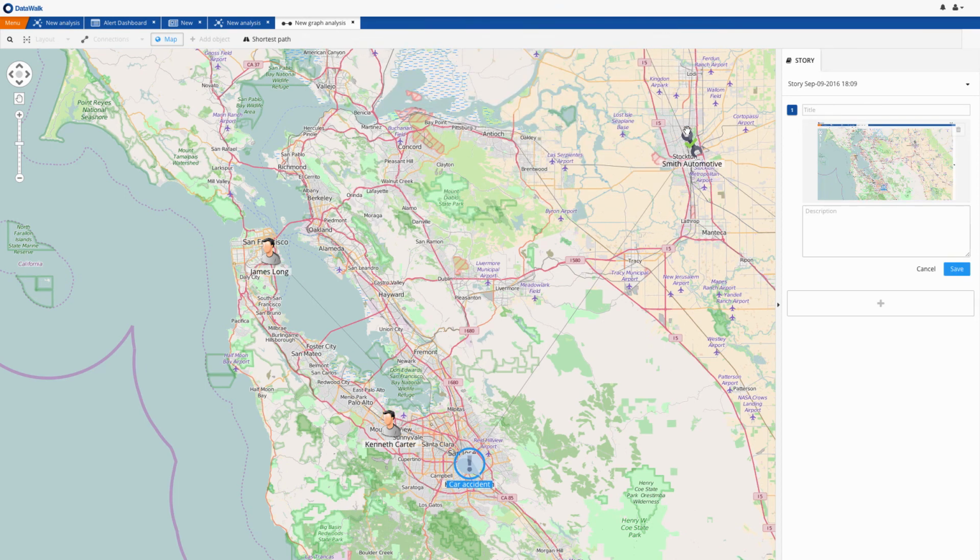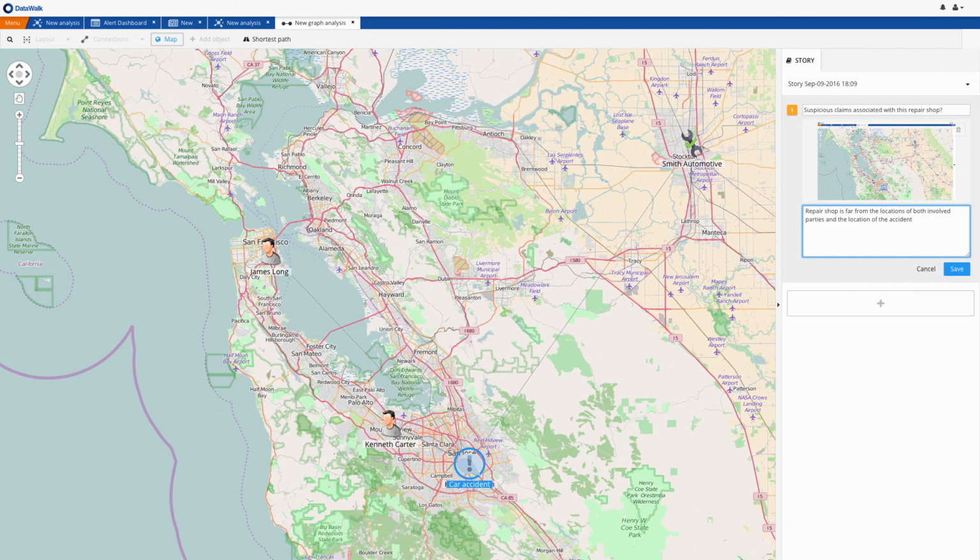At this point, we'd like to document our findings, and for this we'll use DataWalk's storytelling facility. With this, we can easily take a screen snip, title this Suspicious Claims Associated with this Repair Shop, and add a comment of repair shop is far from the locations of both involved parties and the location of the accident.